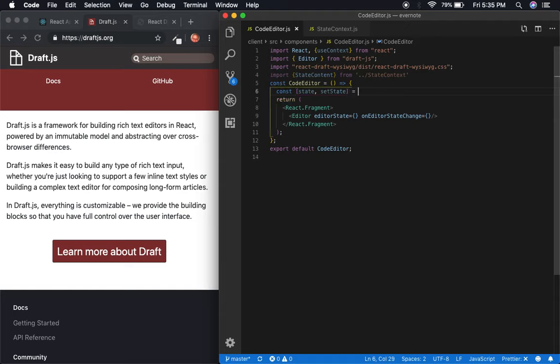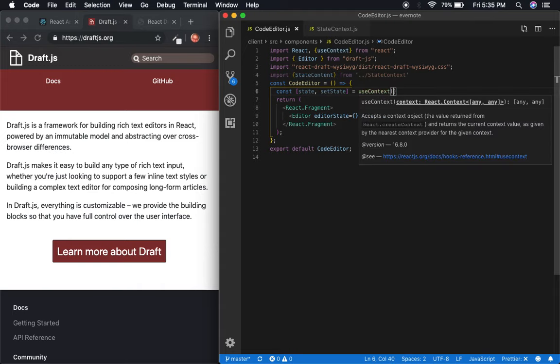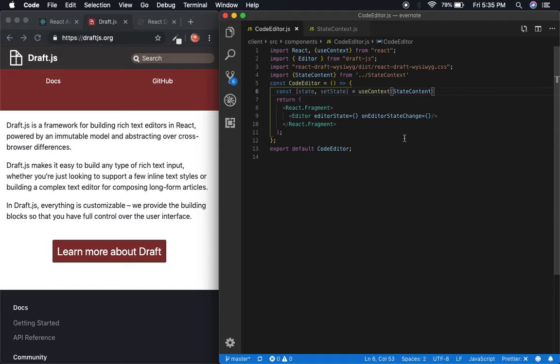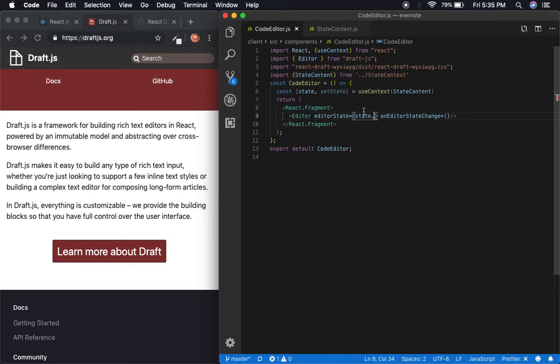We're going to grab that out of our use context, just like how we did in the other components. This is how you access our state context state. Now our editor state is going to be state dot this one right here, the editor state property. I'm going to put that there. All right, so that's our editor state.